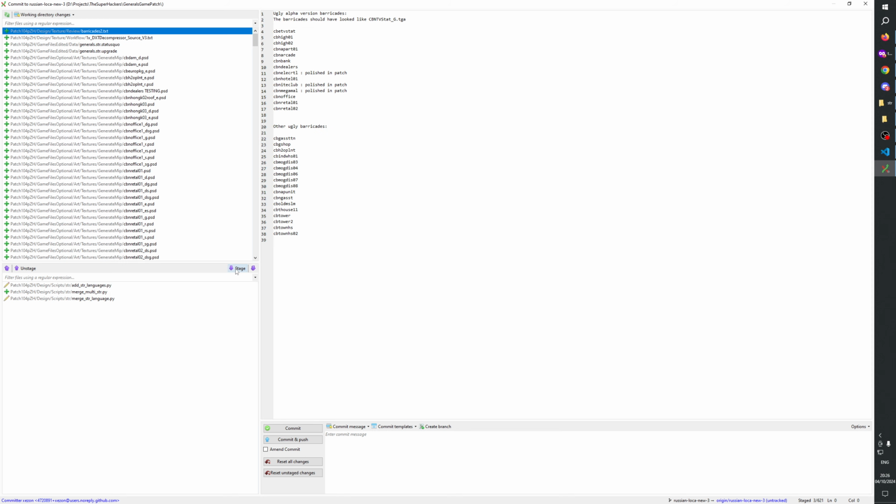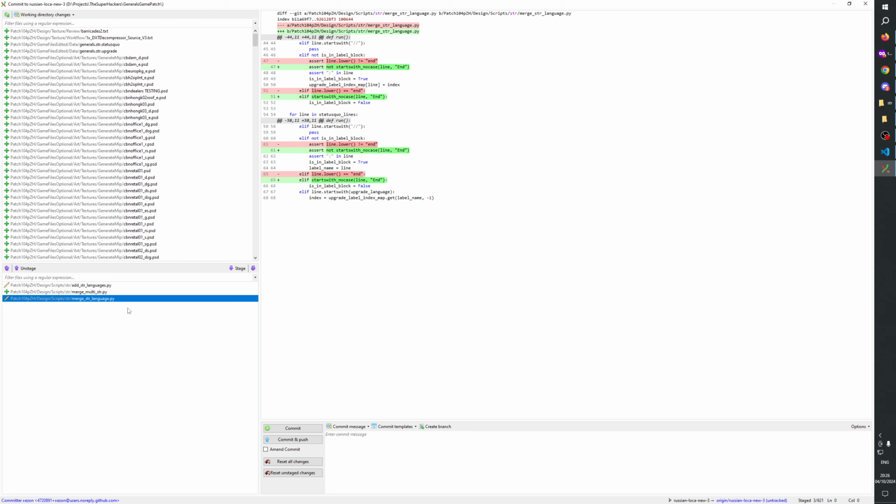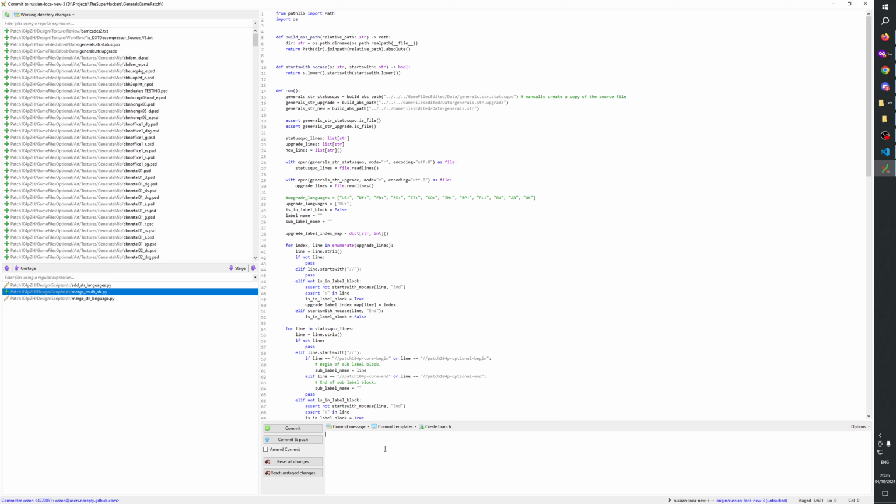Okay. So this is add script to merge multi-str files. Yeah.